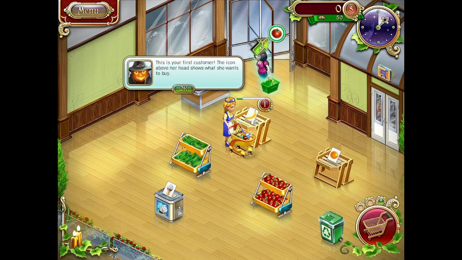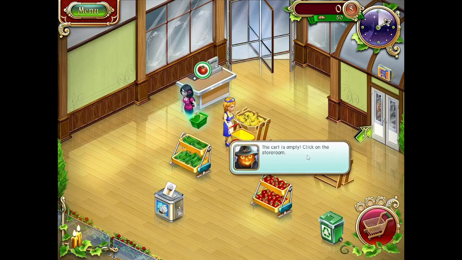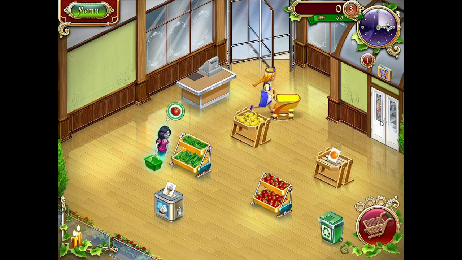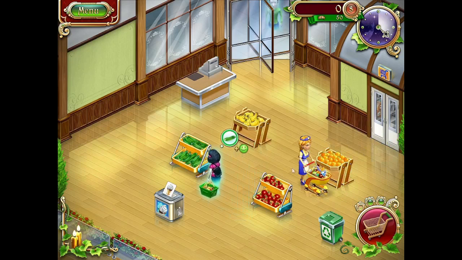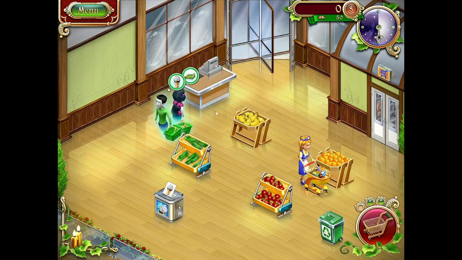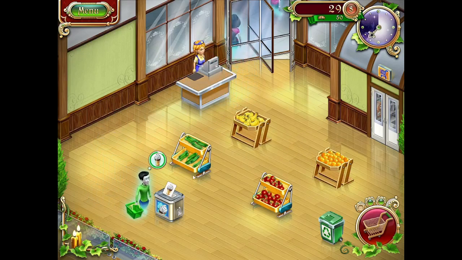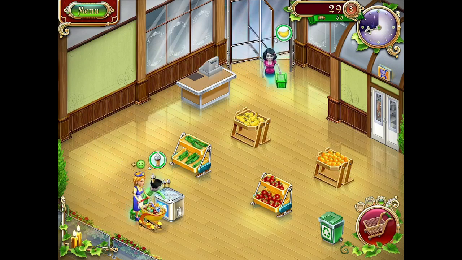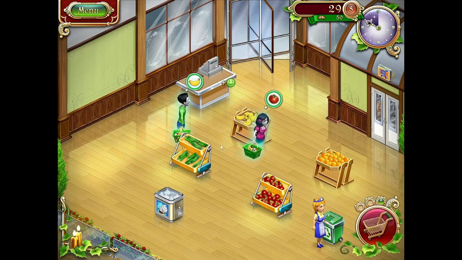Oh! It's your first customer. The icon above your head shows what she wants. She wants tomatoes. Cart is empty. Click on the store. Aha! So now what? She's happy. Oh, there's no ice cream. I should probably fix all this, eh?